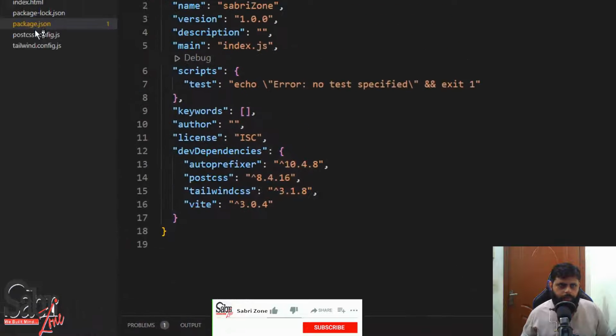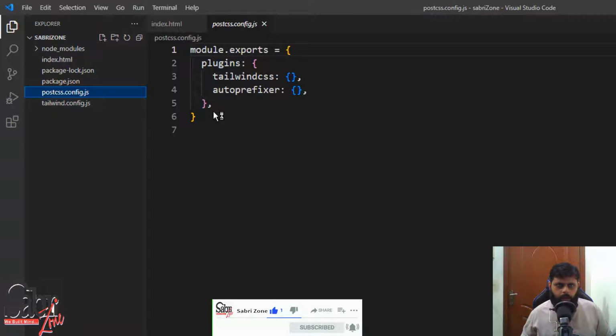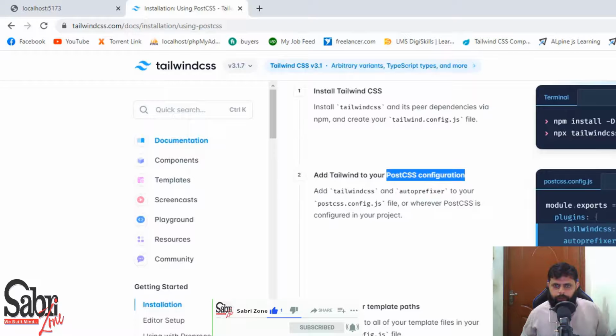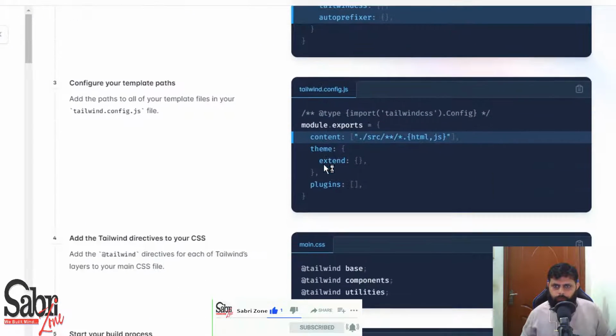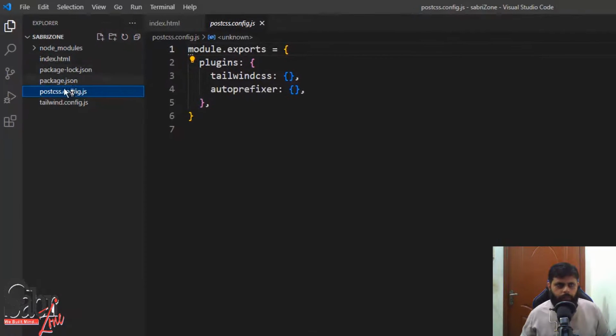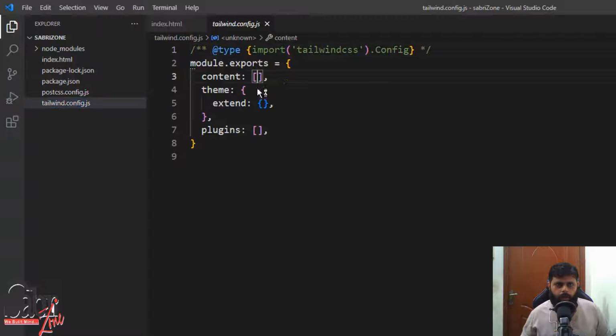It will create a post CSS file as you can see here, and all this code is already being generated. If we scroll down, you can see it is asking me in which file I want to make changes. As I want to make changes inside all files, I will replace it here with static, which means that all files generated inside this project will be implemented by Tailwind CSS.